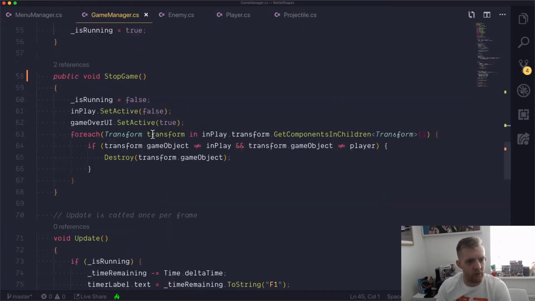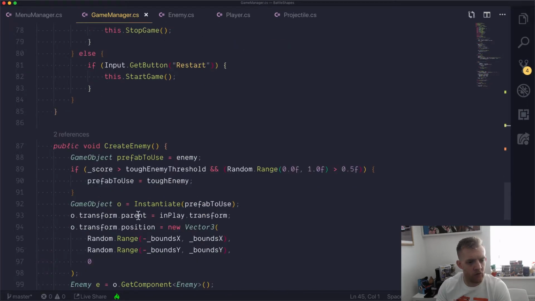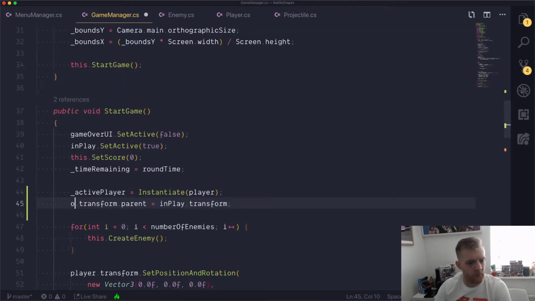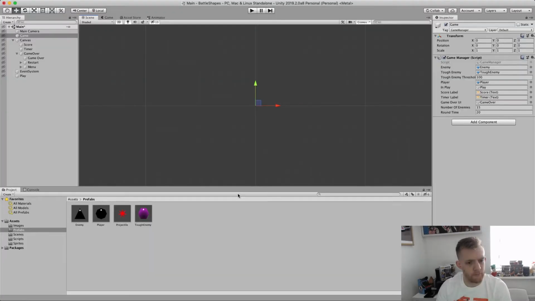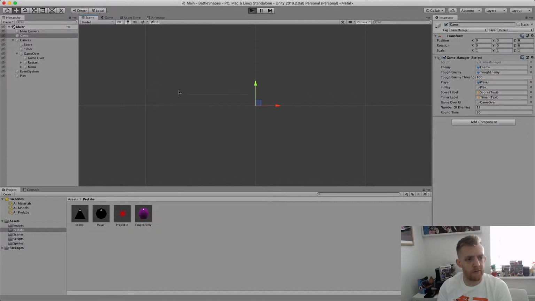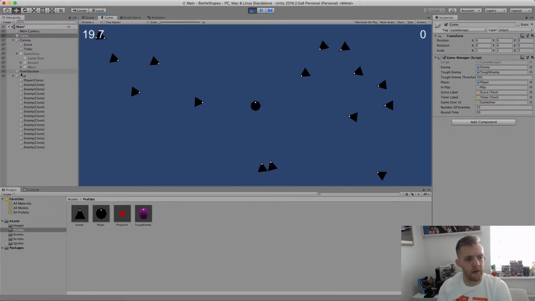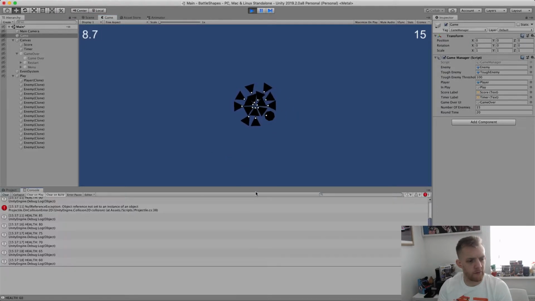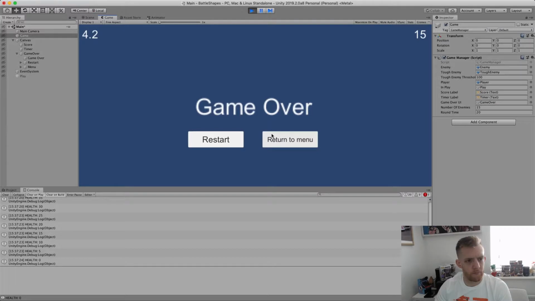Here we set the transform, where are we? Down there. We set the transform parent to the in-play transform. So we do exactly the same thing for our active player. So now if we go back to here, when we start the game, you should see that our player now gets instantiated and it's beneath the play. And let's simulate our health. Okay, so there we go, game over.